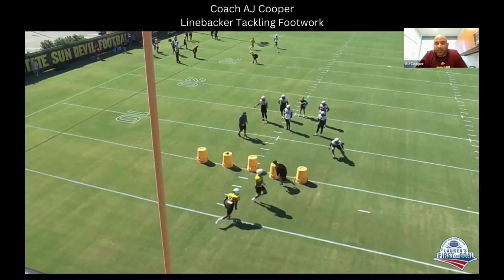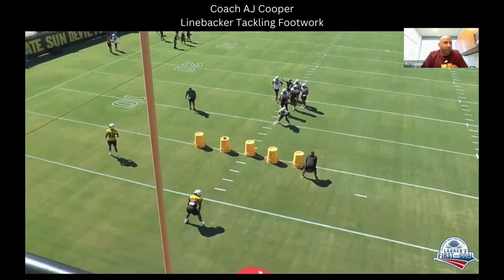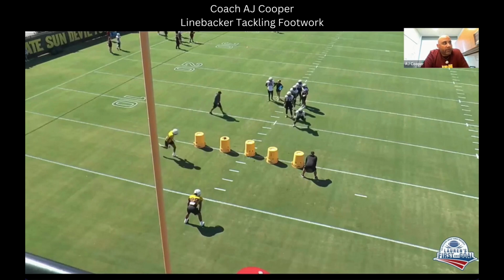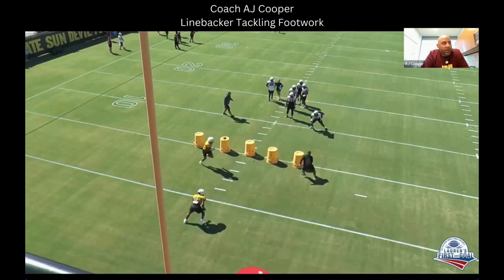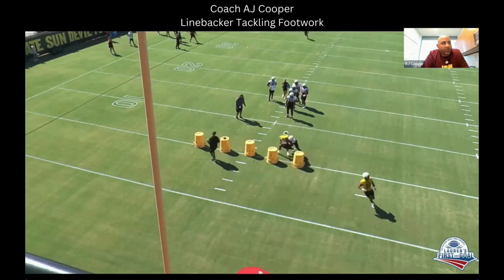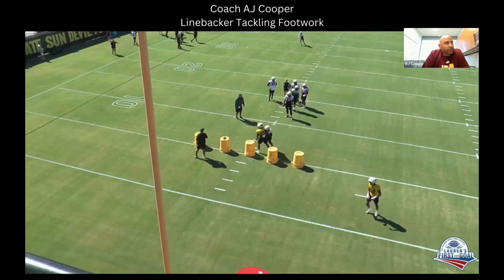You'll notice a lot of these, it's not necessarily about the contact. I really want to train their footwork before they get to contact. All right, another look at it right there. You can see the jet motion. Again, the split zone on the back, and really good job by the track player tracking the dot with his feet right there, being really patient, not just running with a motion, not just falling out with the back.